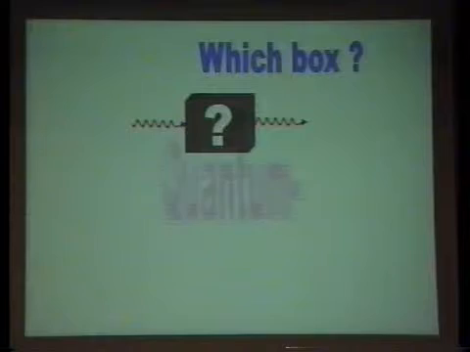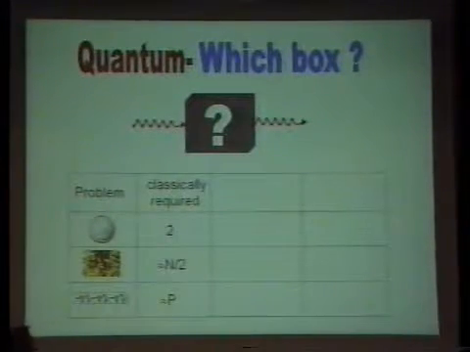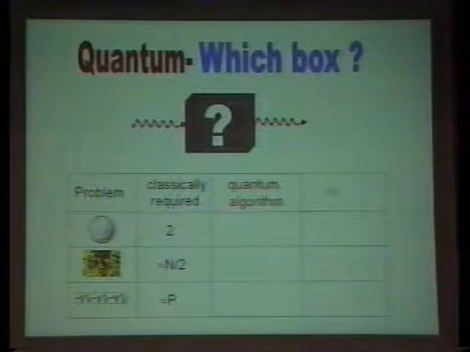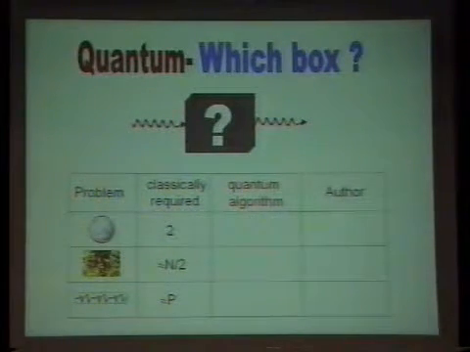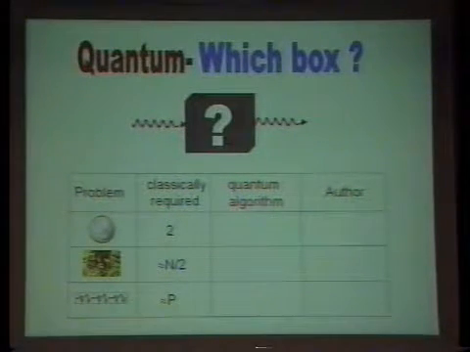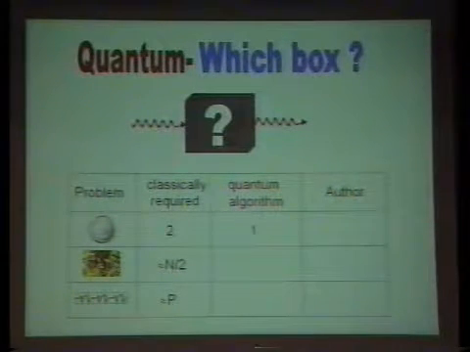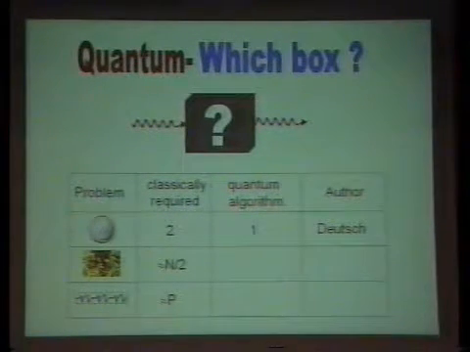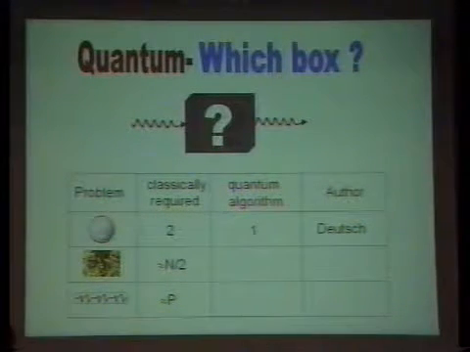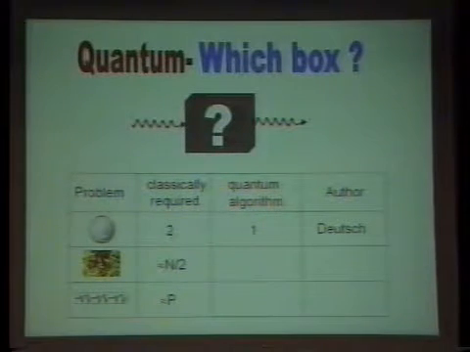So here is the quantum witch box game. And in all these three cases, so this is again the three different problems, there is a quantum algorithm, actually a named quantum algorithm, named after the person who came up with this idea to do it more efficiently. The quantum algorithm that's called Deutsch's algorithm, after David Deutsch, finds that you don't have to look at two sides of the coin. It's sufficient to look at one side, to ask only once.